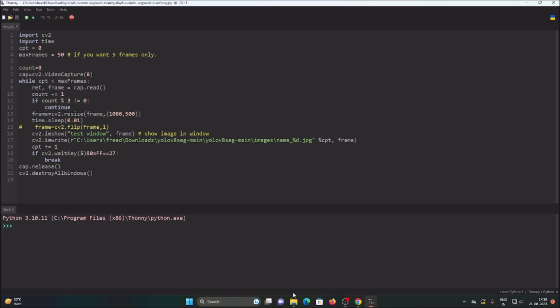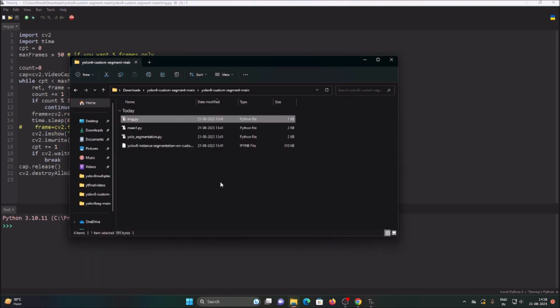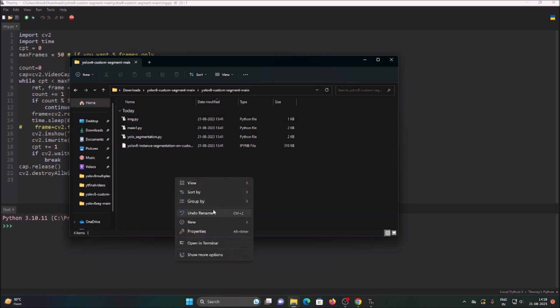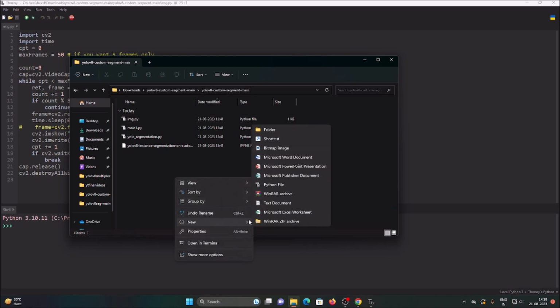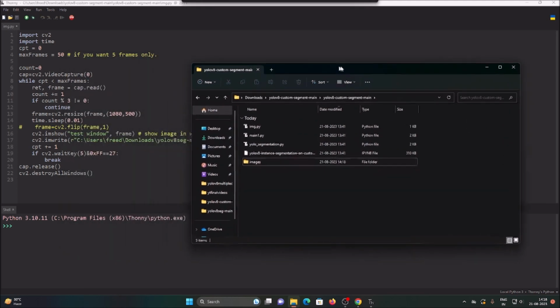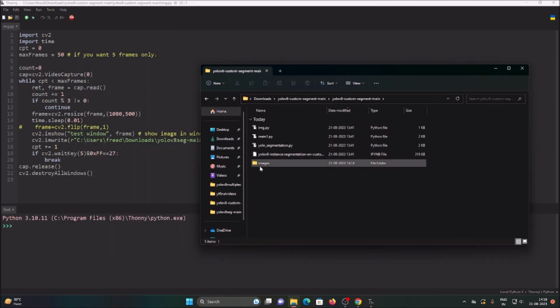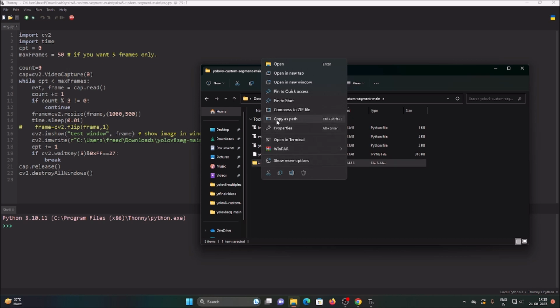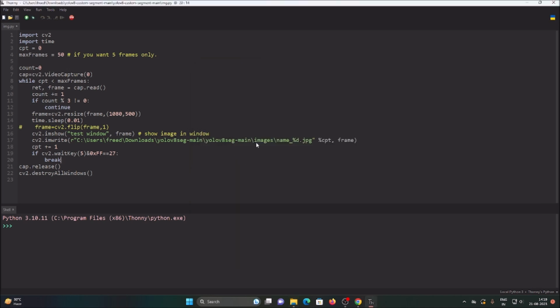So first we want a folder for saving our images. We are going to create the folder in the same repository. Our repository is here, as you can see, YOLOv8 custom segment main. Let's create a new folder here and name it images. Then we want to copy the path of our folder. Right click, copy as path and paste it over here.